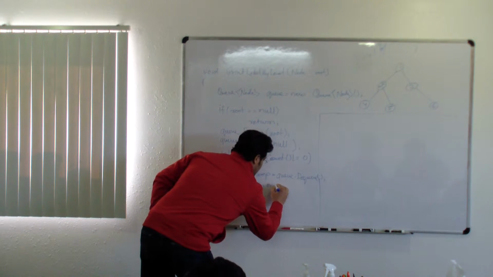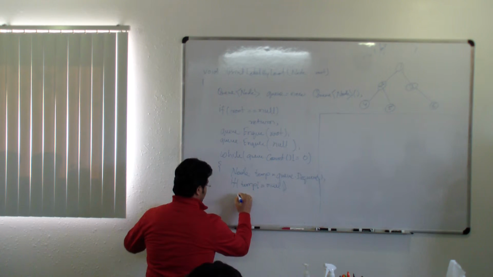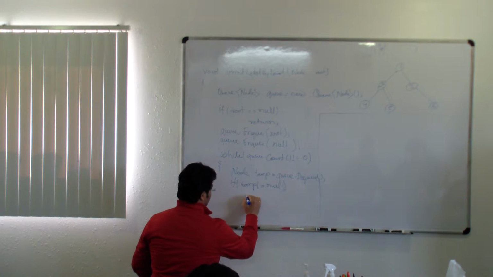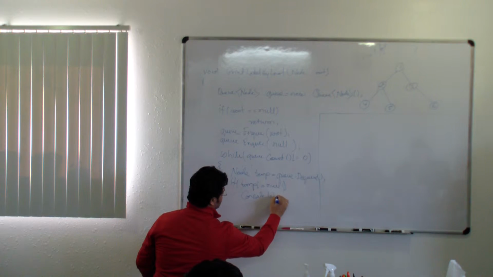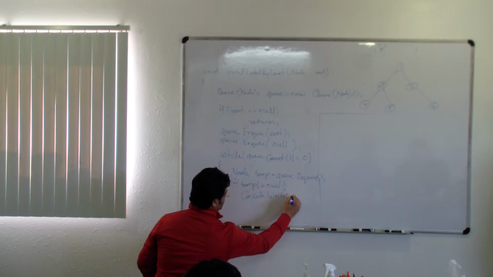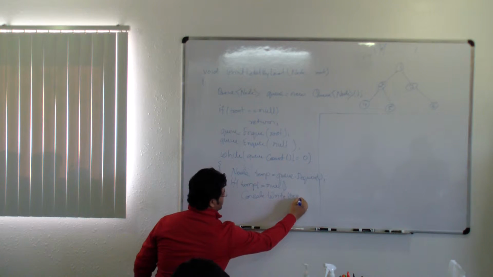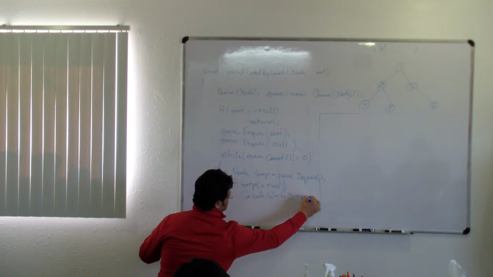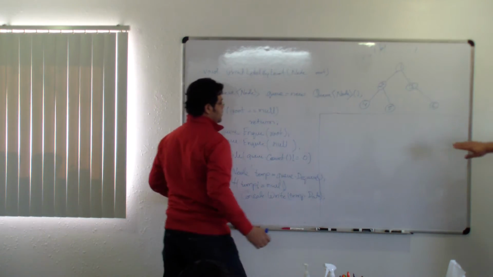Okay, so what I will do, I will print the data. You will print Console dot write line temp dot data. Perfect. Else. Now come to here. Else, if it is null, else is null, right?